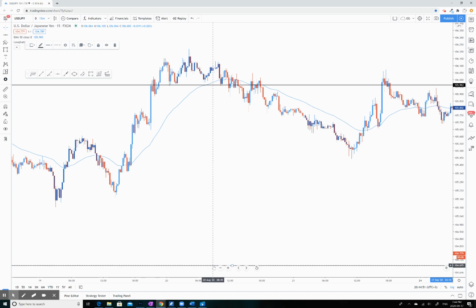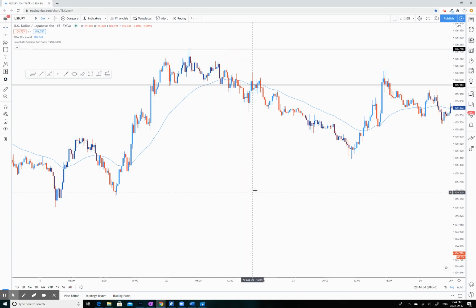So here, I'm just going to box in that range again. So remember, all of these candles that are blue are happening within the Asian period. And next thing I'm going to look for is an actual break of the zone that we've created, which would be here. And then you can either place your stop loss above the 50 EMA. So in this case, price is so close to it, you're going to want to use these wicks. And then, just ride down using whichever method you want to use.